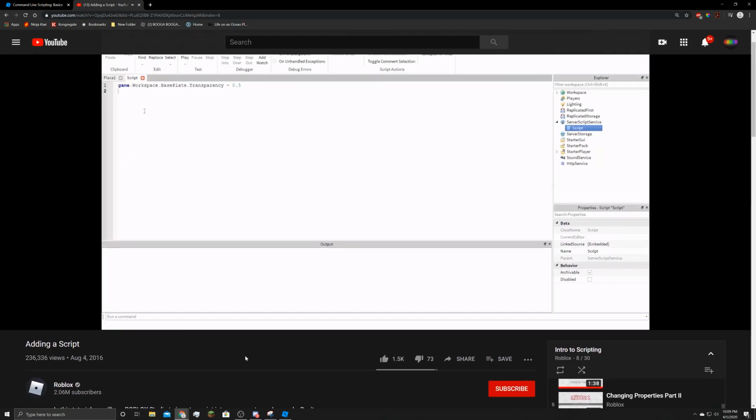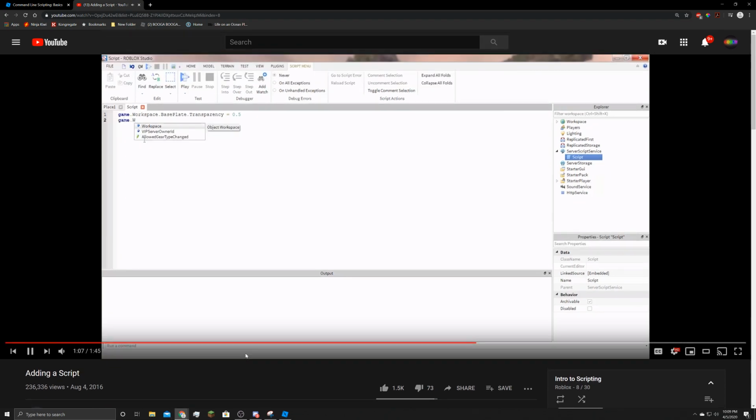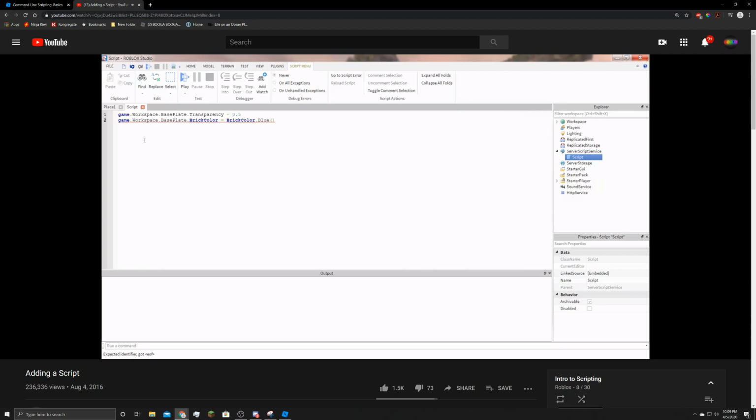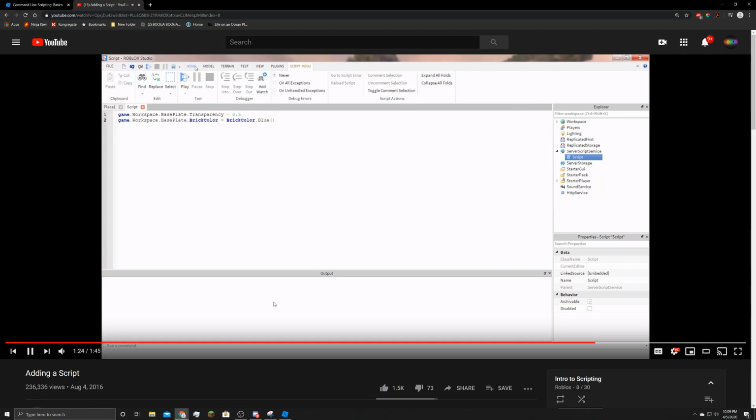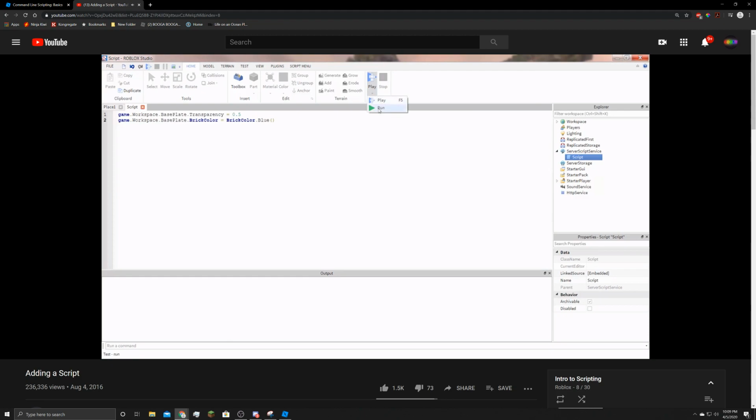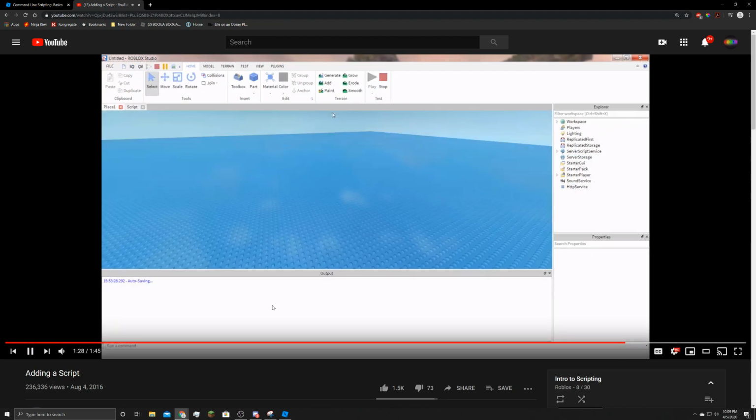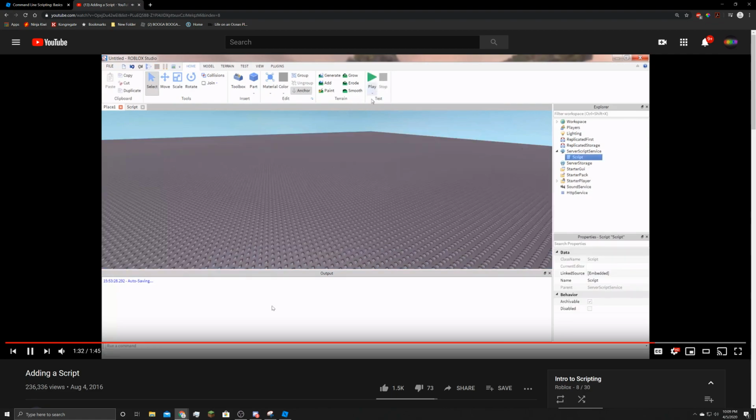So let's change the base plate's color by typing game.workspace.baseplate.brickcolor equals brickcolor.blue and open and close parentheses. Now, unlike commands in the command bar, code in a script won't run until the game runs. We can run the game by clicking on the Home tab and then pressing the play button. We can see as soon as the game starts that the base plate is transparent and blue. When we hit stop, the game reverts to the state before the script ran.